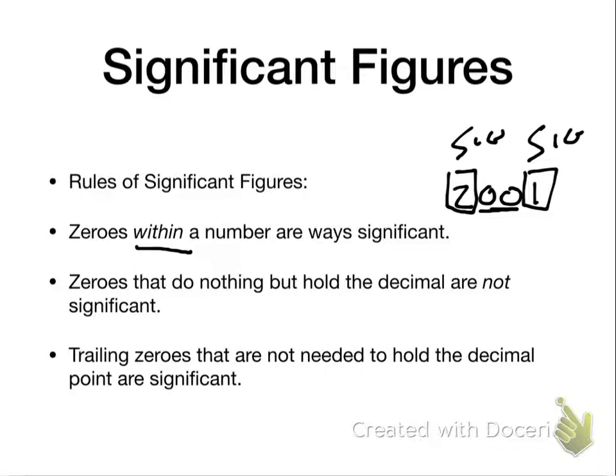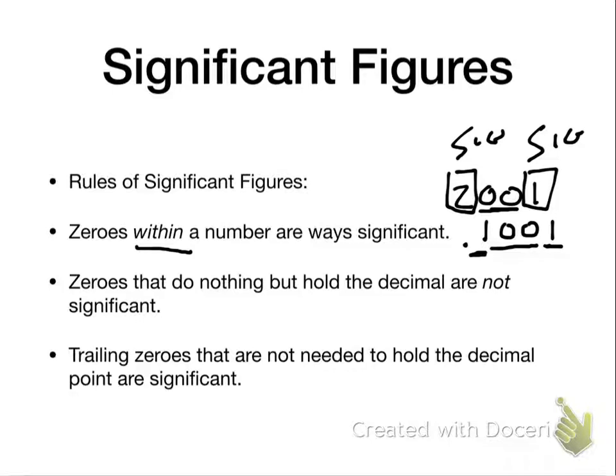The zeros are in between them, and thus they are always going to be significant. It would be true as well if you had a decimal, if you had 0.1001 perhaps. These ones are both significant, and that makes all of the zeros between them significant. There could be 10, 20, 30, they'd always be significant.